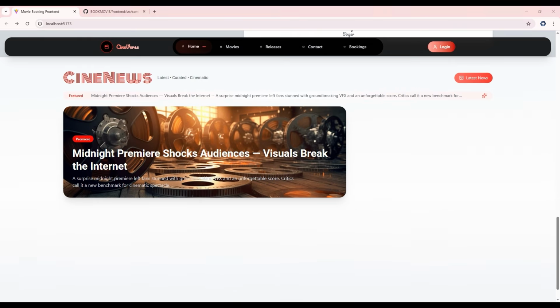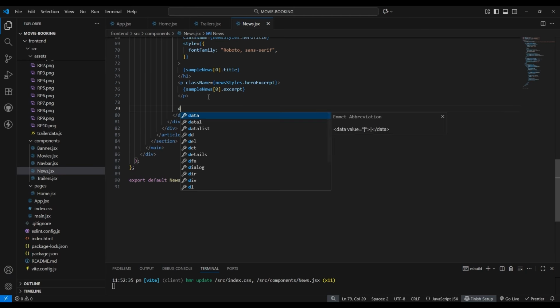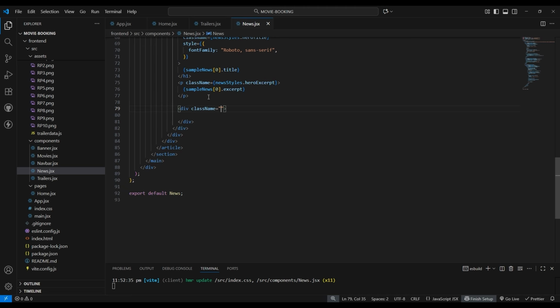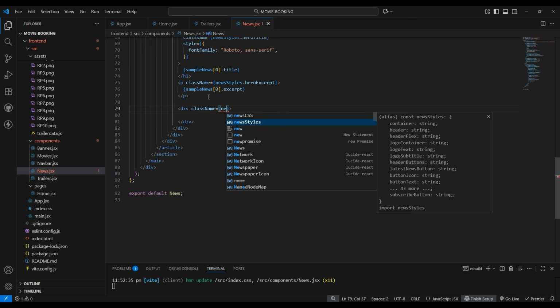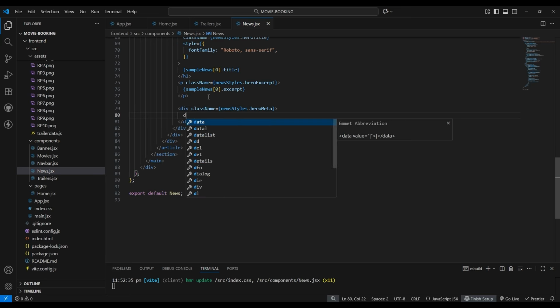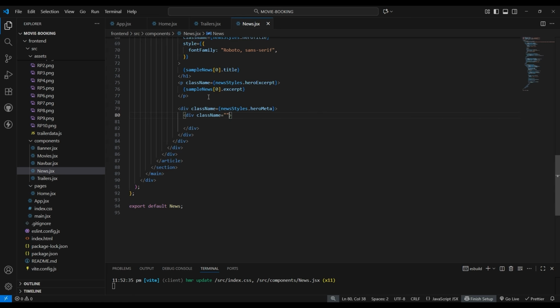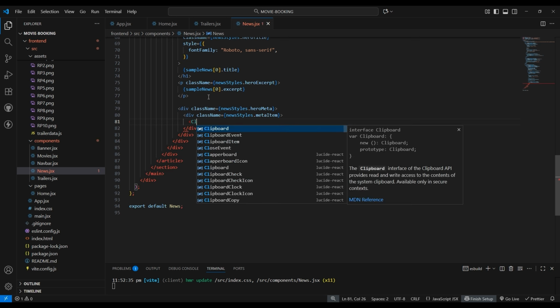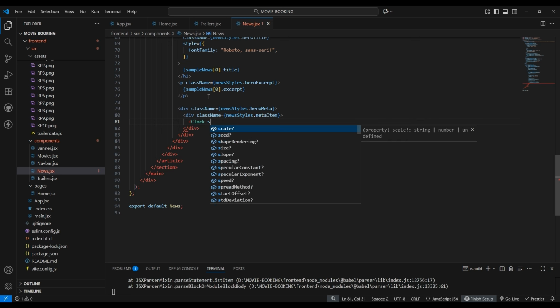Now after this, create a div tag, give class name to this div as newStyles.heroMeta. Then inside this, create another div tag, give class name to this div as newStyles.metaItem. Then let's pass the icon as Clock, and the size of this icon will be 16.